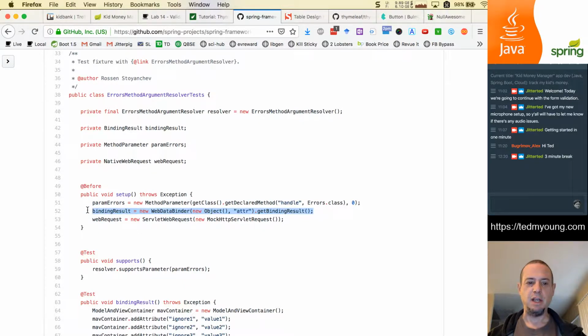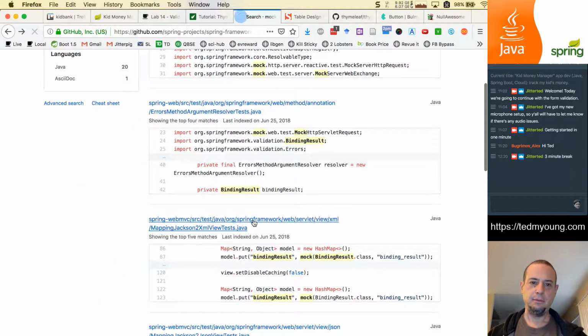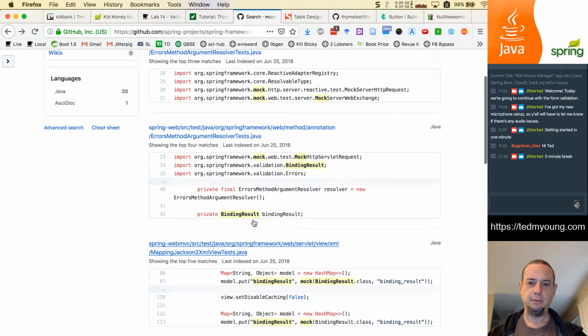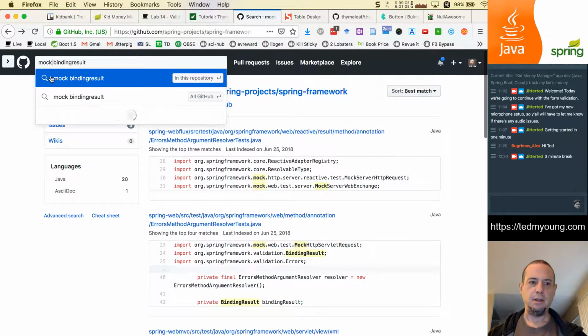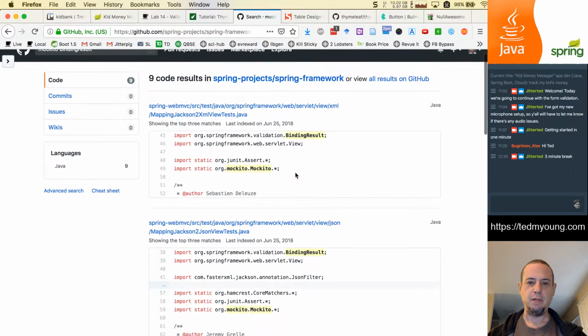So they manually create one here. They have one that has Mockito binding results.